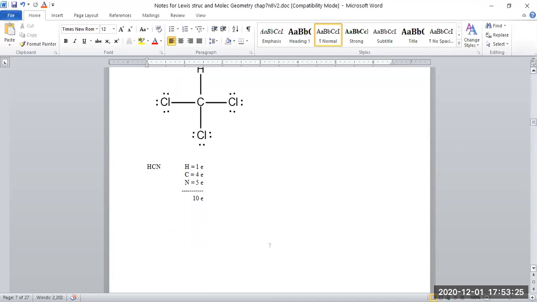All right, let's pick on something with fewer electrons, but more bonds. So way back in the nomenclature chapter, we saw hydrocyanic acid, HCN. So if I'm going to draw a Lewis structure for this, back to the start with how many valence electrons I need to deal with. 1 for hydrogen, because it's in the first column. 4 for carbon. 5 for nitrogen. So I only have 10 electrons this time.